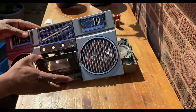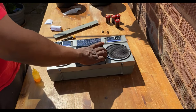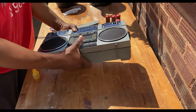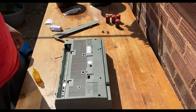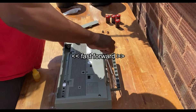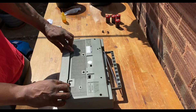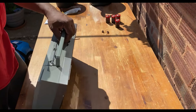Now that that's done, it's just a matter of putting the unit back together. I've managed to put the front cover back on - it's best to remove the tape deck door first, which just pops out, and then put it back in. I'll just turn it back over now and put the screws in to reassemble the unit. Starting with the top screw and doing the rest, then finishing by putting the back cover and battery cover back on. And that's it.